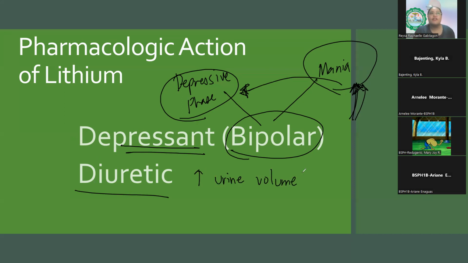So meron tayong mga conditions na kailangan ipaihi ang patient. Example, yung may mga edema kung sa Bisaya hupong, kung sa Tagalog manas. Yung may mga water accumulation sa body, yung may mga sakit sa kidney or may sakit sa heart, 'di ba? Nag-accumulate ang water, example sa ilahang tiil, magpupong, magmanas. Yan, pwede siya bigyan ng diuretic para ilabas yung excess na water. So, via the urine, syempre, so pampadami ng urine. We call that diuretic. Okay? So, ito yung dalawang gamit ng ating lithium.